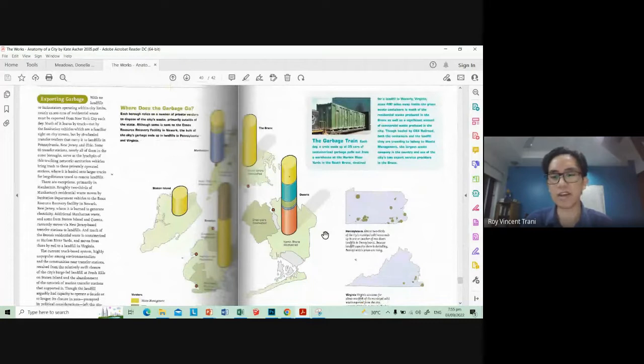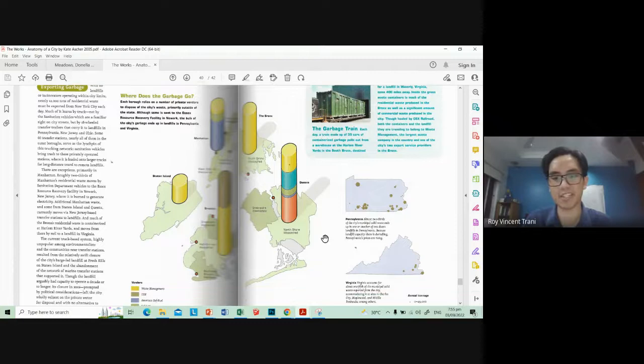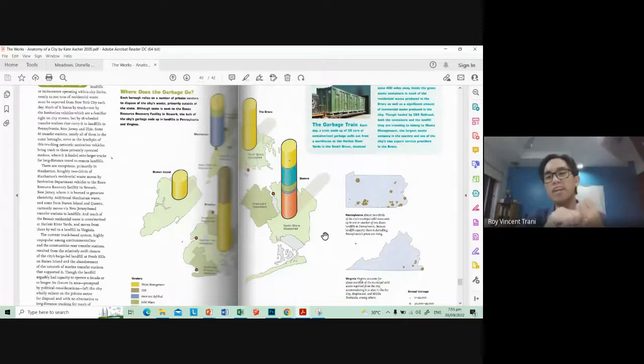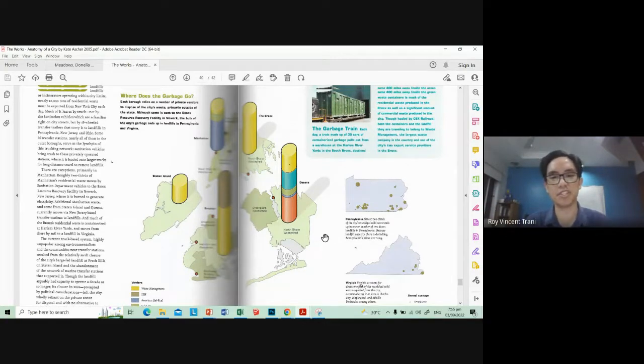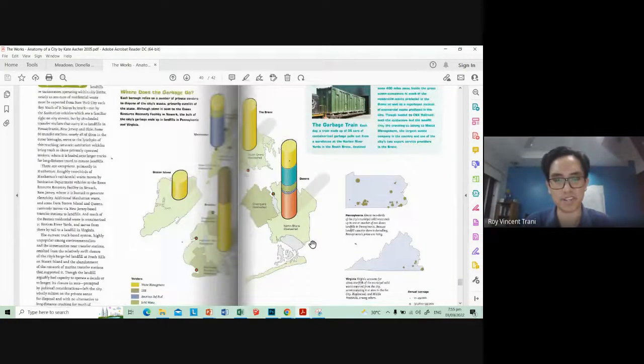So wherever you have people, you have garbage. The sustainability of an area, a barangay, or a city also depends on how the garbage is managed. So we have the dry garbage, and then we subdivide the dry garbage into biodegradable and non-biodegradable, and then we have the wet garbage, which is like sewage, as I mentioned earlier.